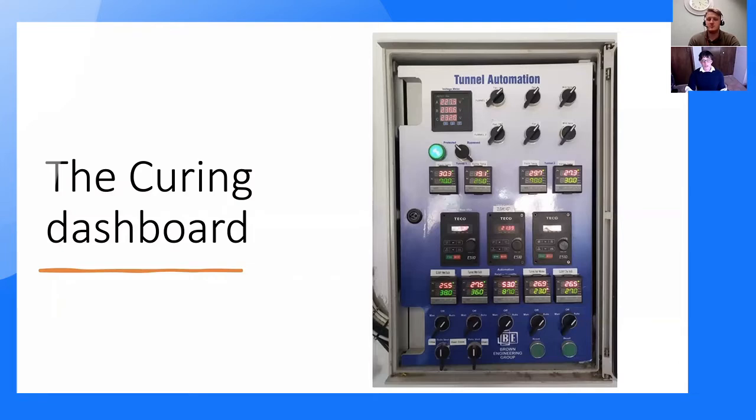So here's the curing dashboard that you see inside the curing tunnel. Basically, it consists of a bunch of knobs and dashboard data. Those square things with red and green writing on them are what are called the PIDs. And the slightly bigger, more rectangular ones in the center that you can see on the screen are fans. So basically what happens is that they change the values on these PIDs, and the PIDs attempt to adjust the conditions inside the barn to what the farmer wants.